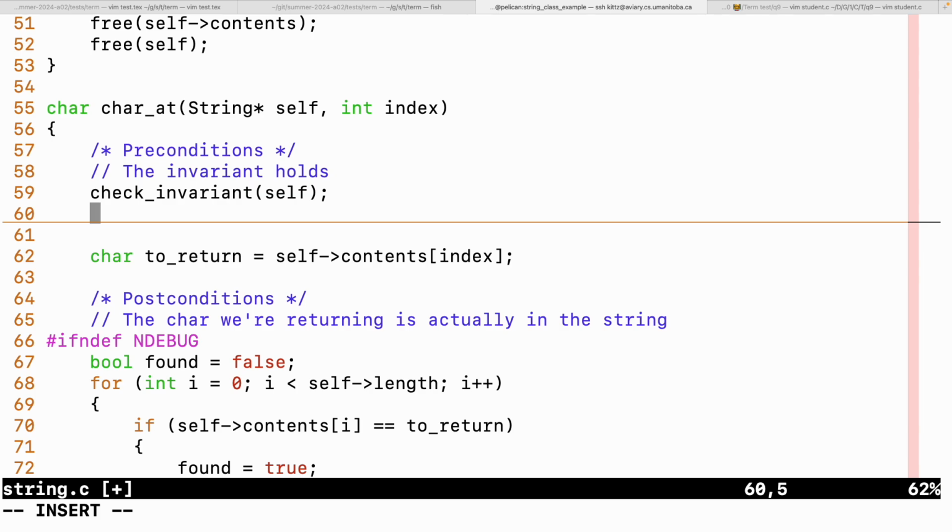So we've already covered that the string input should be valid, which includes not being null. Now we have the index, which is of a signed type. So it can be negative, but that would be nonsensical for us accessing our array. So we're going to encode that assumption.